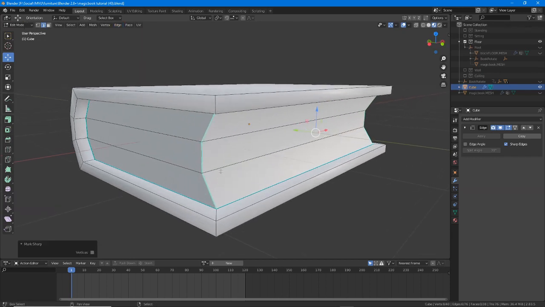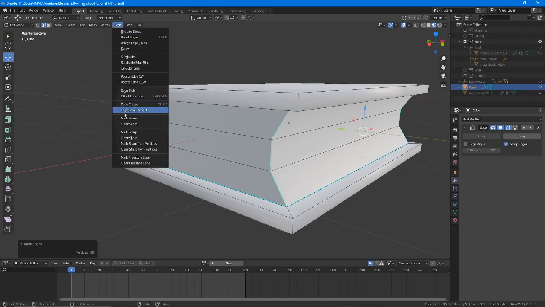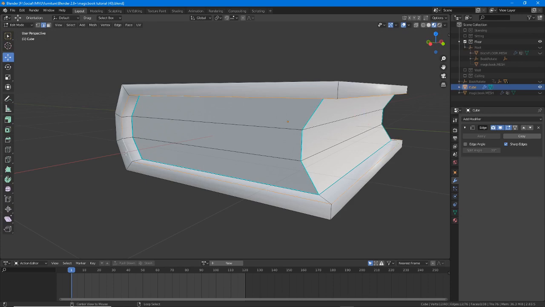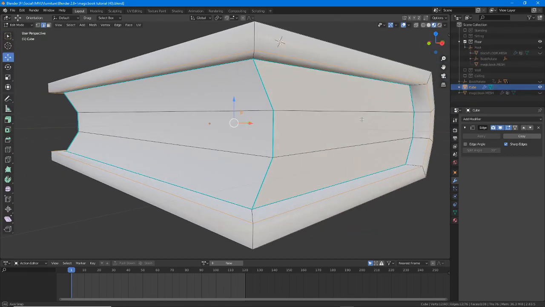So you see what happened there. Let's move that to the side. So they go from mushy to sharp. And we can do that all around the book.